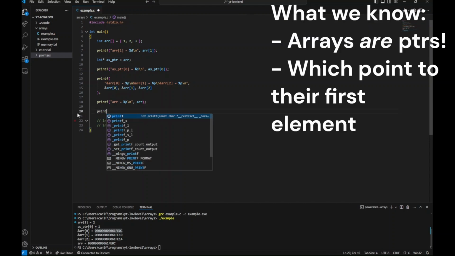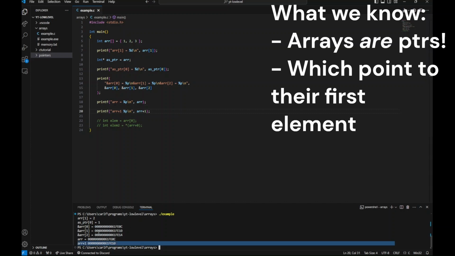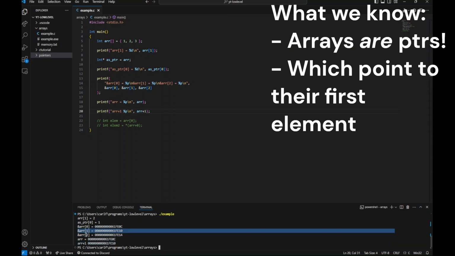So we know that array is also a pointer, so I'll just use that for demonstrative purposes. So we already print out where array is. We're going to print array plus 1, and then array of 1. Compile, run. And you'll see that this address is actually the same as array of 1, which is hinting at what I'm about to show you. But you can see that array is 4 bytes less than array plus 1.